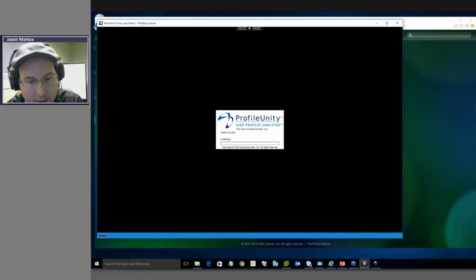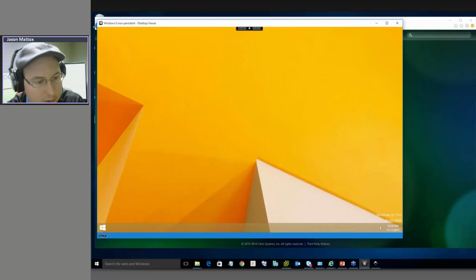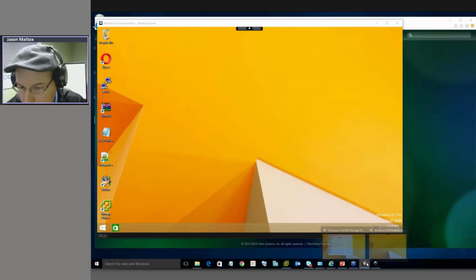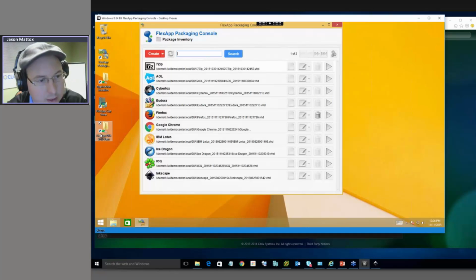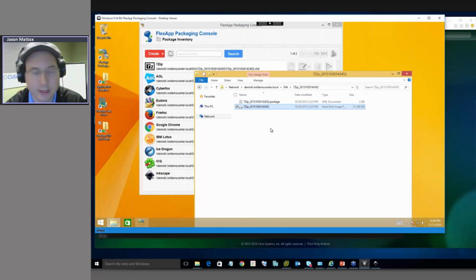I can decide that network-based connections are good enough for a majority of my apps, but I've got certain apps that need that bandwidth. They need that high-speed storage connection that I might have invested in on the back end. So I can put applications in different locations and give them different tiers. And then these things are all portable in that way. I can literally take these VHDs that you saw earlier. If I go to here, and there was this VHD path, I could literally send you this VHD file, and you could import it in your system, and you could bring in applications.